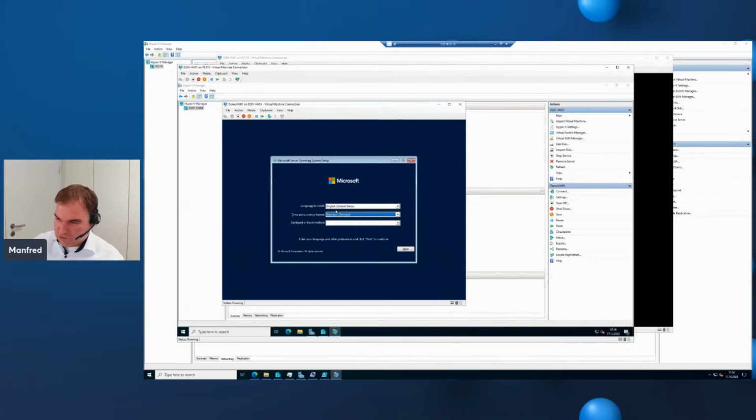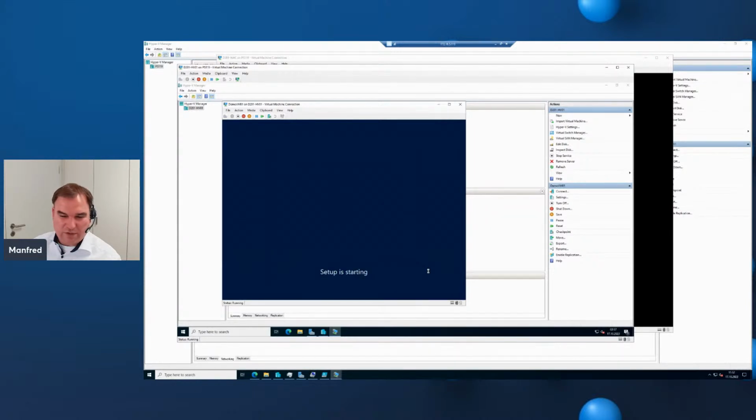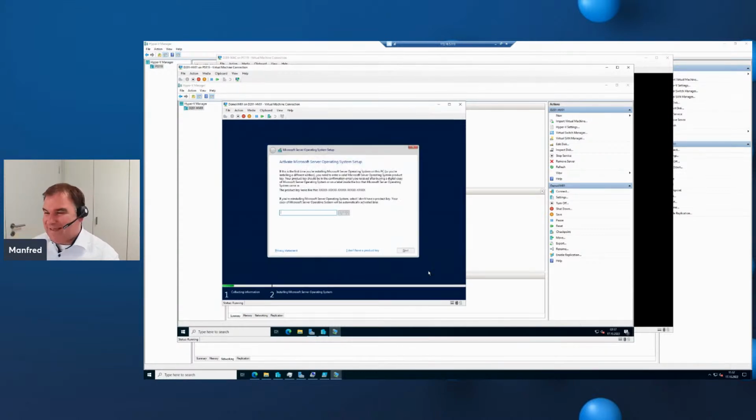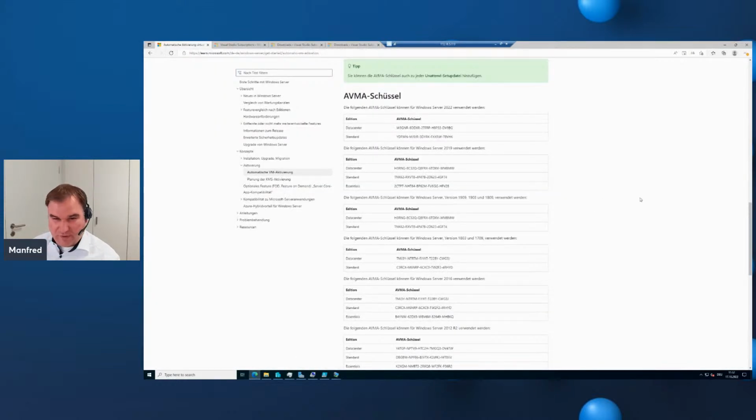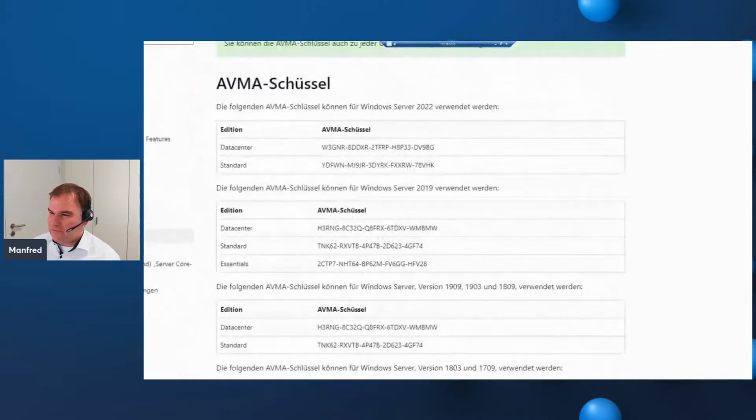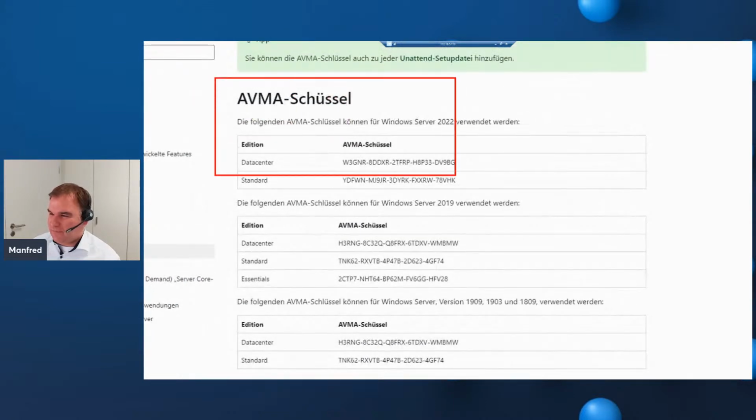I want to use a German keyboard layout and installation language English. I want to install this operating system here. Here we need a key for the installation, and this key could be the Microsoft Automatic Virtual Machine Activation key.